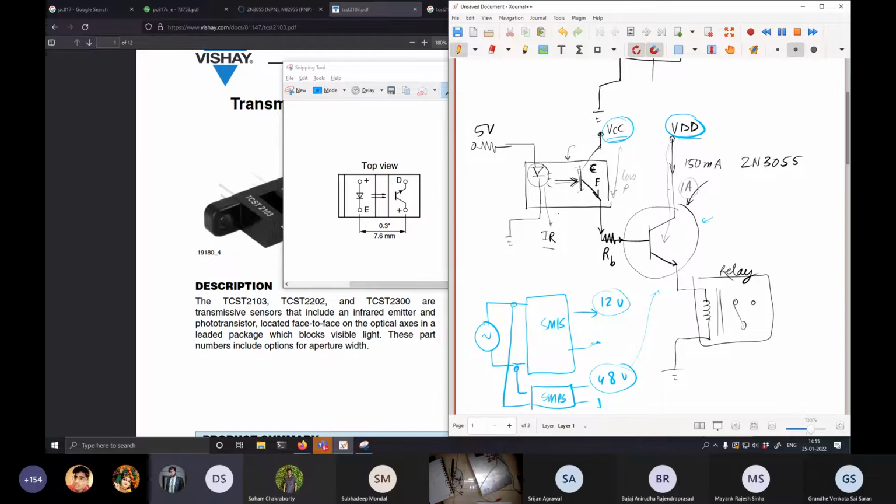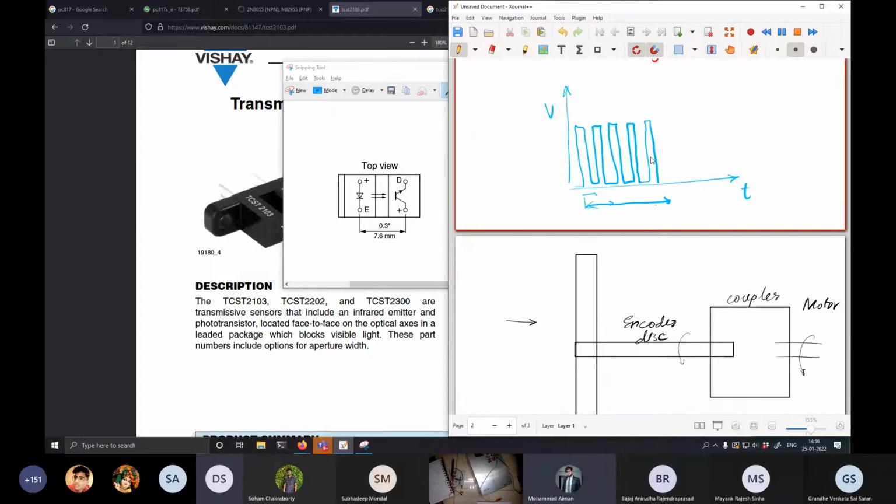Sir, is there any limit to the RPM? Since if it is running at very fast RPM, we are finding... No, so ideally, on the oscilloscope, you can go to nanosecond time. No problem. You can go as fast as you want. So there will not be any delay. It's an analog device. So you quickly get all the signals without any perceivable delay.